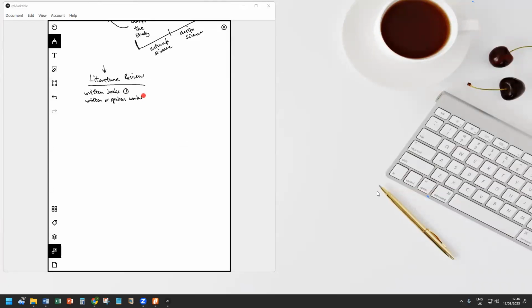Written or spoken works is not too clear to me. But we also have journal articles. That is a form of written work. We have scholarly books.